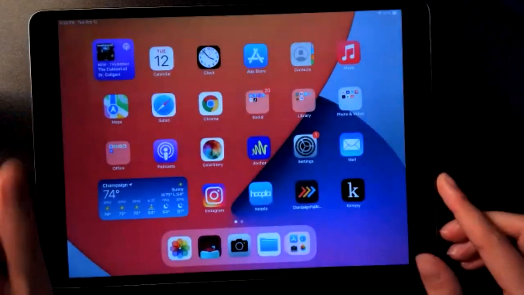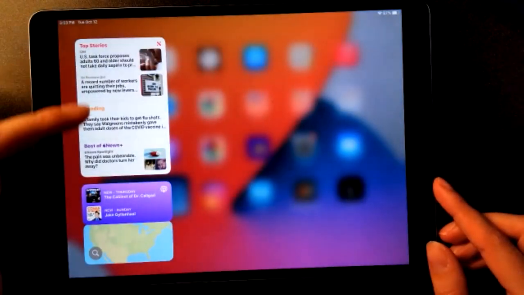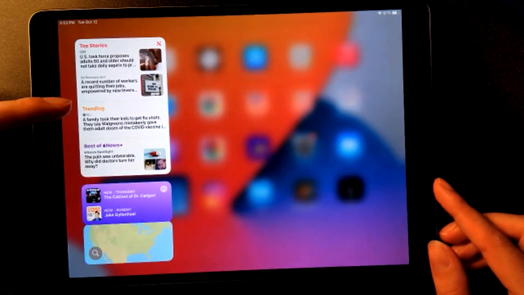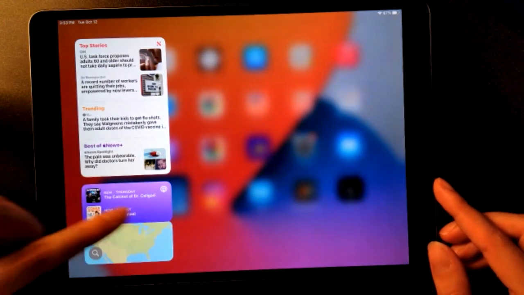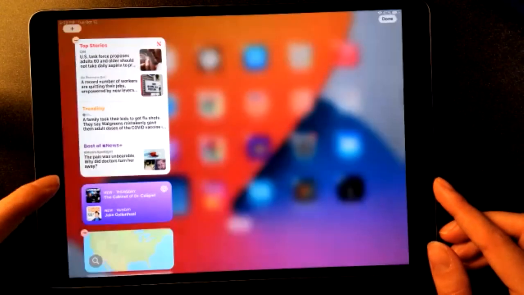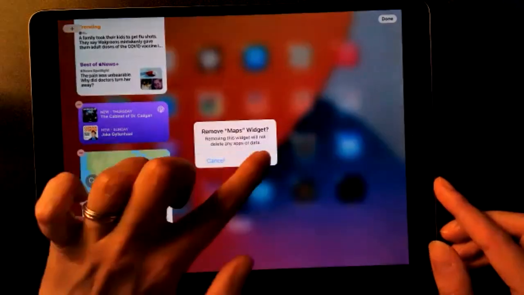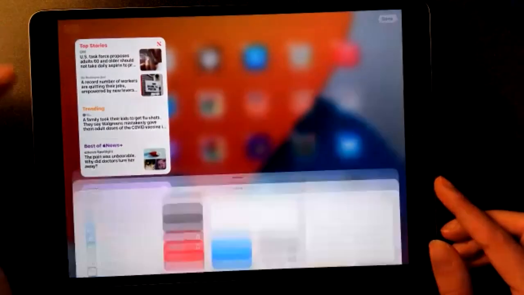Now you'll probably have noticed that with the iPad, there was that second screen as we swipe to the right. We have this menu of widgets, which we can also access from our lock screen, but this can also be edited if I tap and hold. Edit home screen, then I could add or subtract widgets from here. I don't need that map one on there, but let me add one.